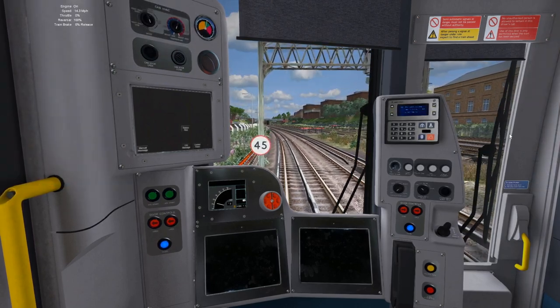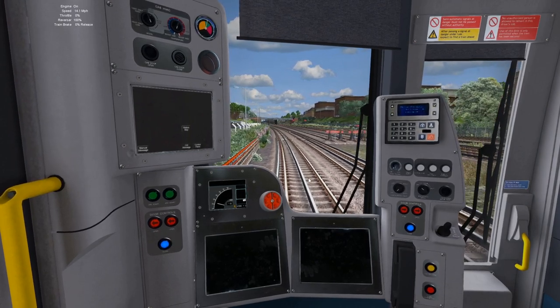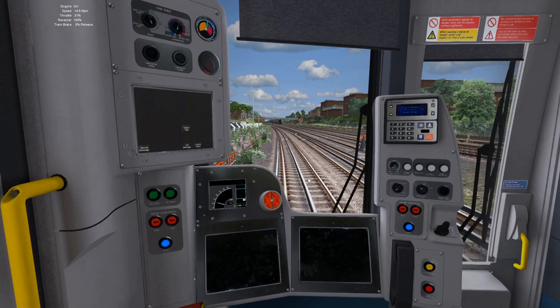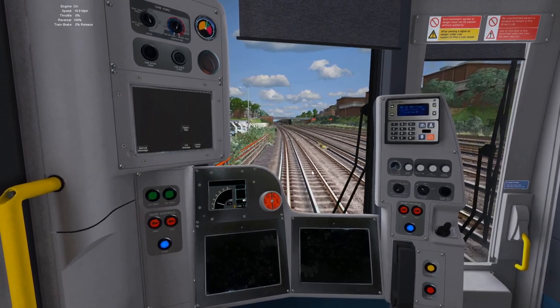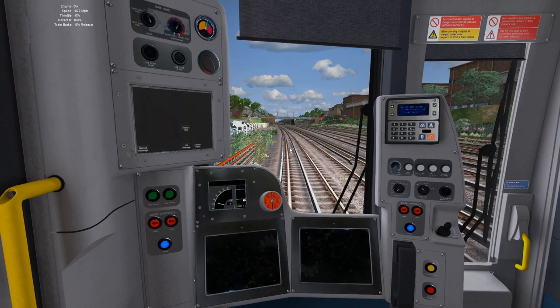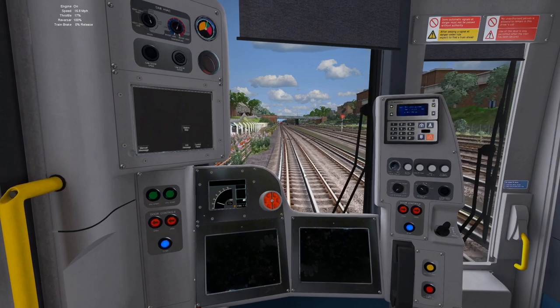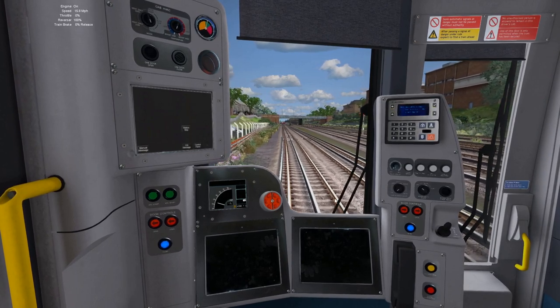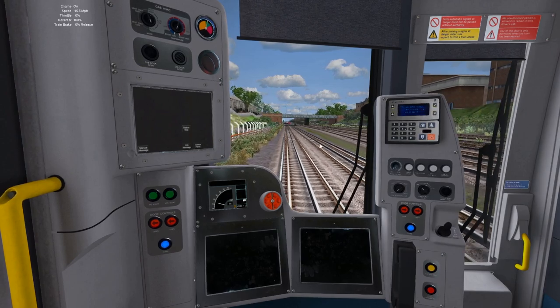East Putney is where the South Western Railway diverges off. So this line here is used by both underground trains and sort of like real trains. So you've got AWS signalling on here like normal, which is what the underground trains have to follow. So they've all got to put in a head code and stuff like that to be able to work this.